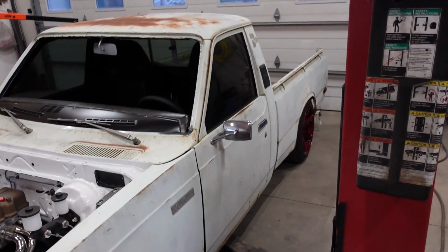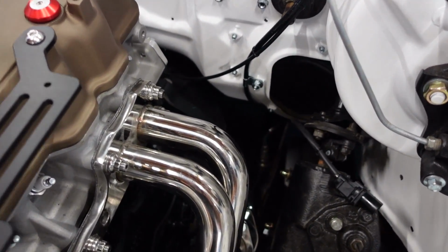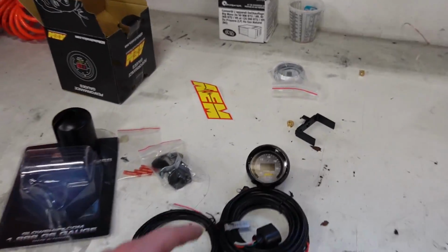All right guys, exhaust is done, completely welded up. We got it mounted up, everything's fitting good. We also added a sensor down here for an AFR gauge, so we got that. I went with AEM for that. So we got the gauge here.